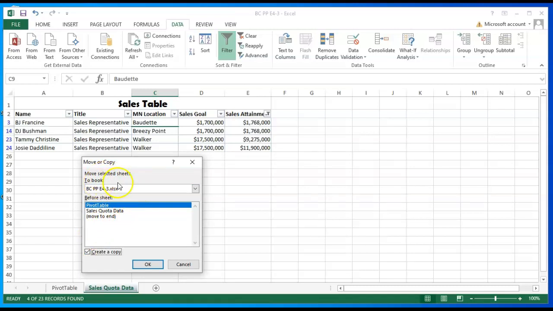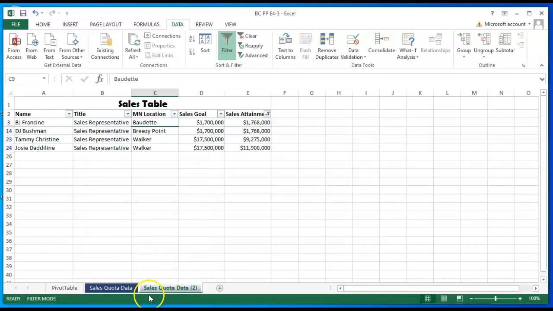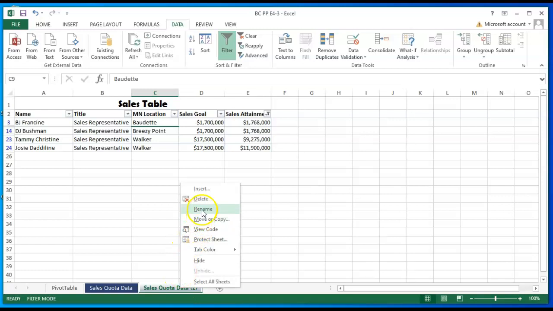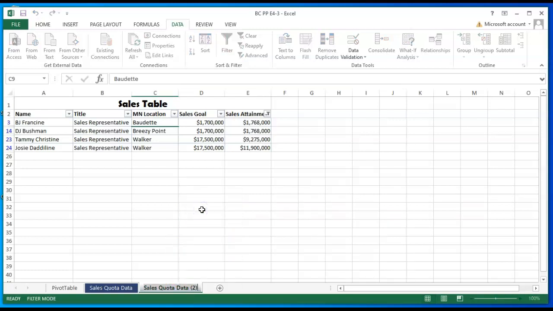So Move Selected Sheets To, Move to End. Click OK. And here we have Sales Quoted Data 2. And we're going to rename that Advanced Filter. So right-click, Rename, Advanced Filter.